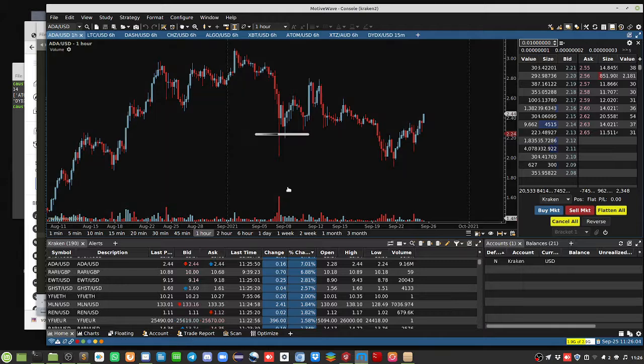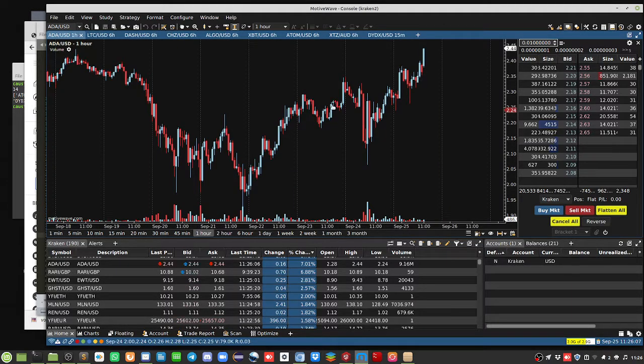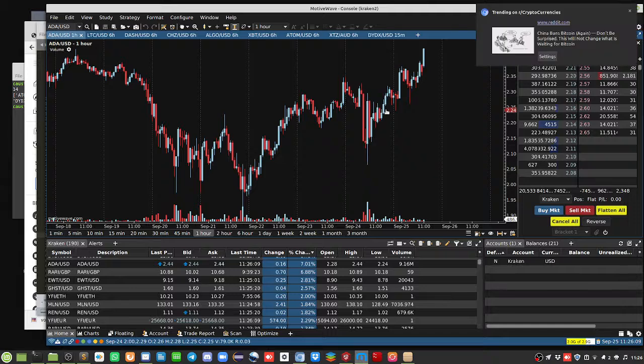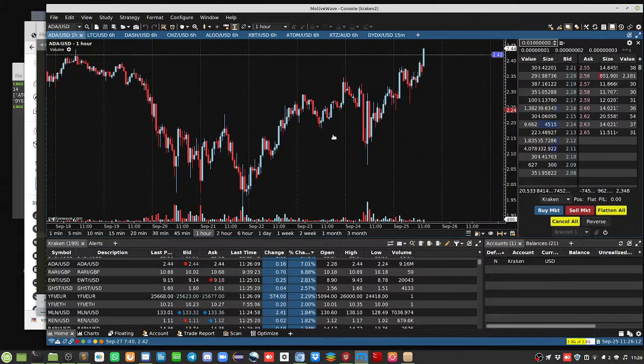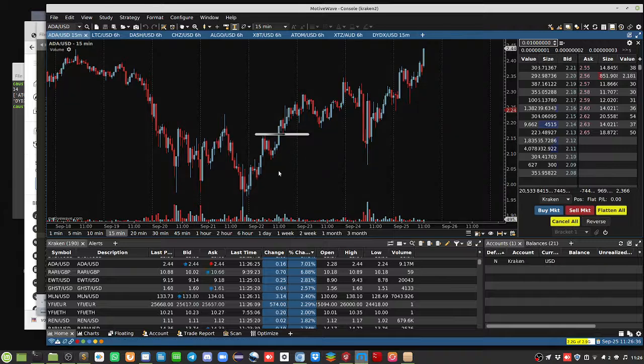So if you break it down to an hourly basis, you can see it already minus this big pullback. And this is what we look for, is how fast it recovers. It didn't take too long, just a couple hours actually, and it starts to take off from there. So if you look at this pivot point right here, September 21st, 19 o'clock, at the price of $1.95, and it's already at $2.44, and it looks like it's already starting to move up on the 5. Well, let me show you on the 15-minute chart here. You can see that this process does work, considering it's a very, very down market.